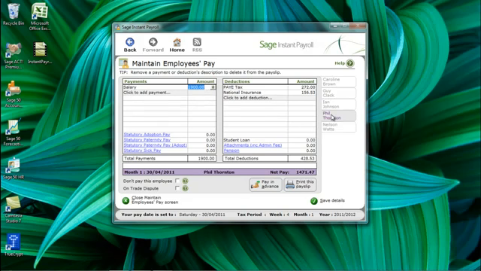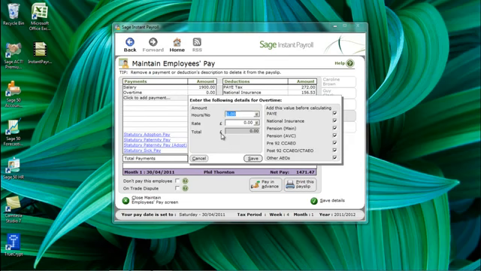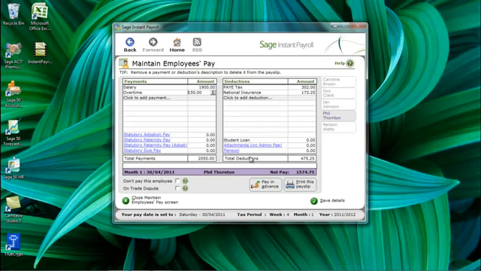He's getting paid a salary of £1,900, but he's due some overtime this month. To enter the overtime, simply type in the overtime description, and then click the little button. In here we can enter in the hours and the rate. So he's done 10 hours, got £15 per hour, and it automatically calculates the total there as 150, and we save that.